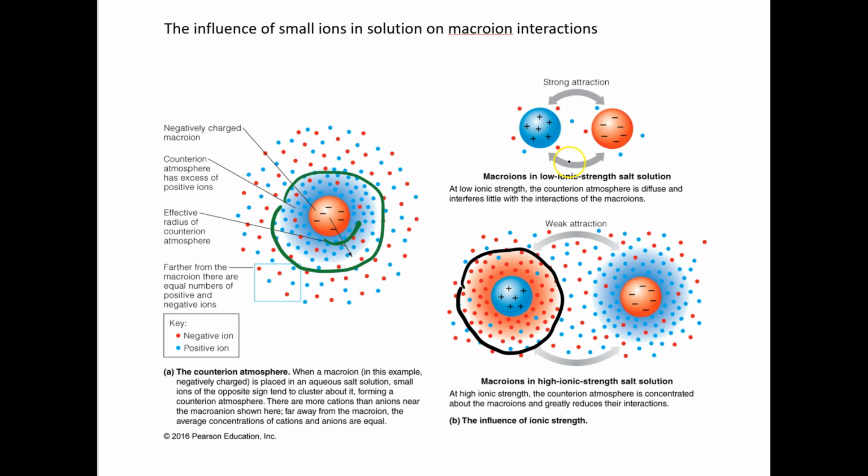And for these to interact with one another through space, there's going to be some interference of that attractive force through space when we have the presence of ions in solution. Now, in the same way, we can use the effects of pH to isolate proteins. We can also isolate proteins via techniques called salting out, where we add a lot more of these small ions to solution, and because they're going to change the surface chemistry by basically neutralizing the charge at the surface effectively, the protein will crash out of solution.